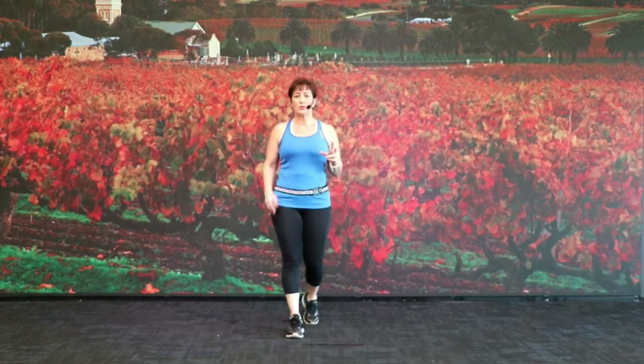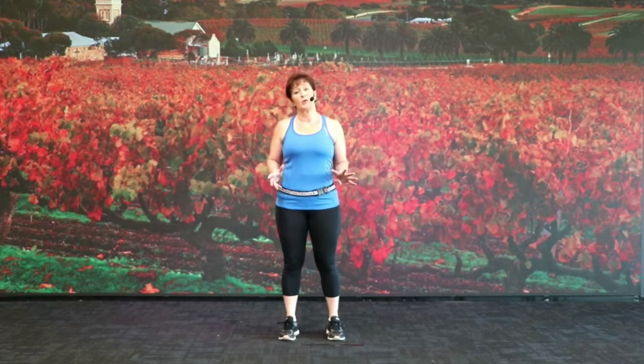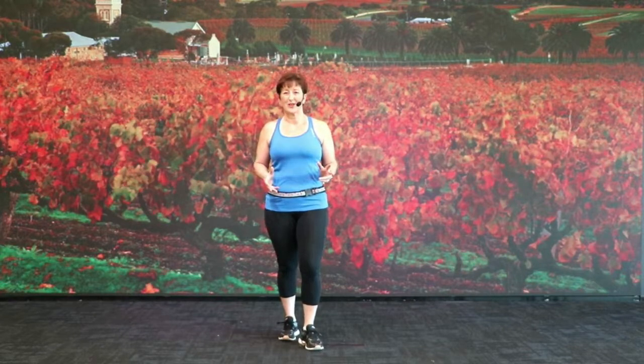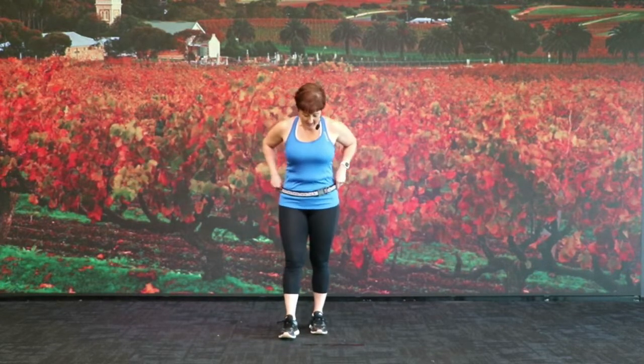You'll need a weight or a couple of hand weights, a little bit of space around you as well. Now also you can modify this workout to suit you and any injuries or sore spots that you may have, and I'll give you some options as we get working. Alrighty, let's make a start.